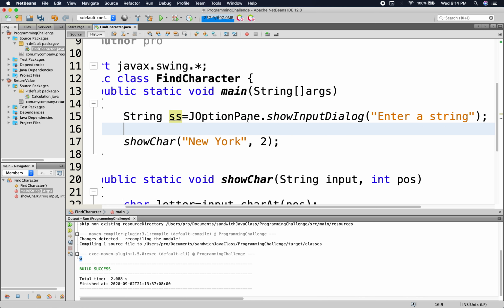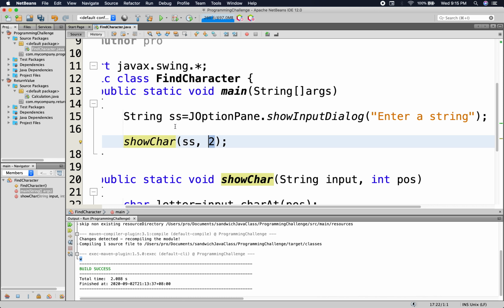All right, so now because the input that is received is a string, we would not need to do any conversion. It is already a string, and we need a string input. Okay, so we would take the input directly from here, and then we pass it on as ss. What we need to ask the user to input once again is the integer value, the position it will need to identify from the given string.